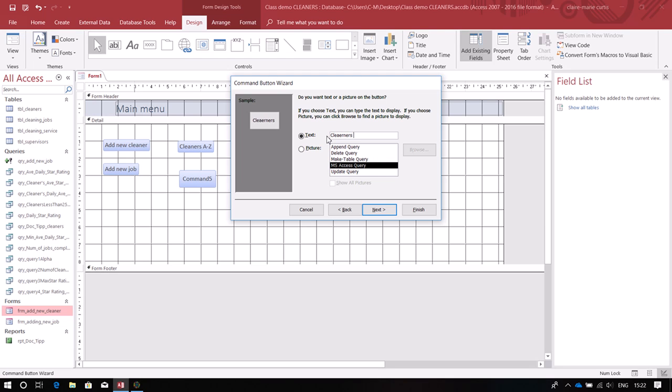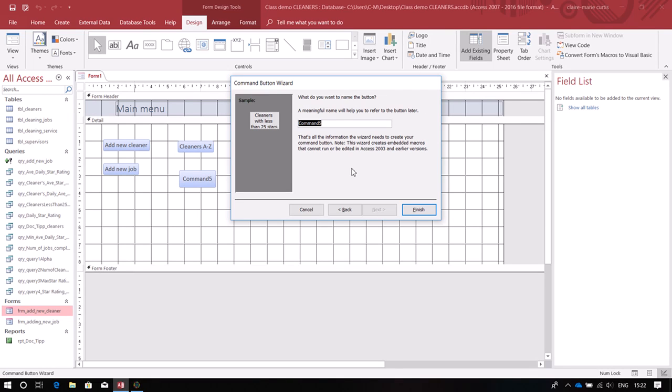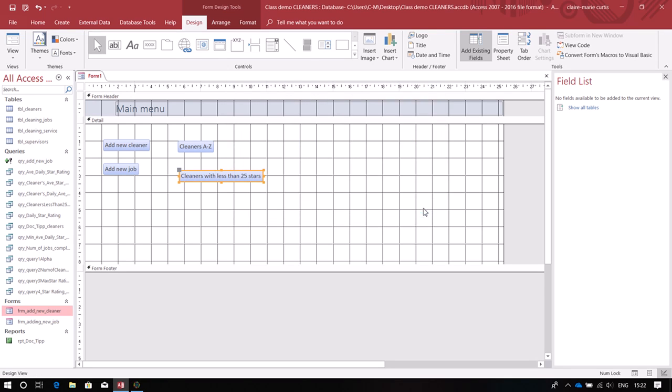So cleaners with less than 25 stars. And obviously do go back and check your spelling. That's a lot easier to deal with your spelling mistakes now than later. And I'm just going to call this button Query 2. And we can do things like do this and do this to make it fatter and squatter if we want to.